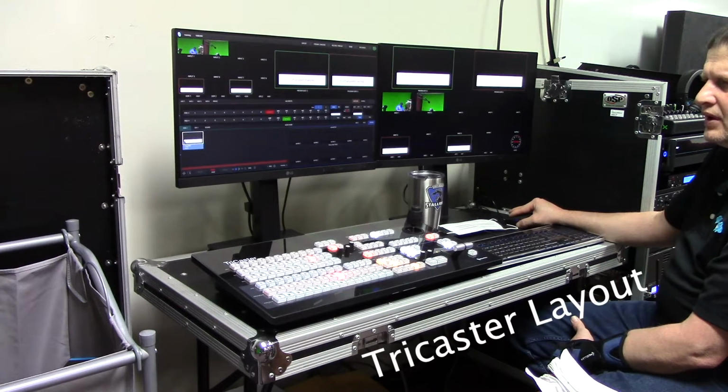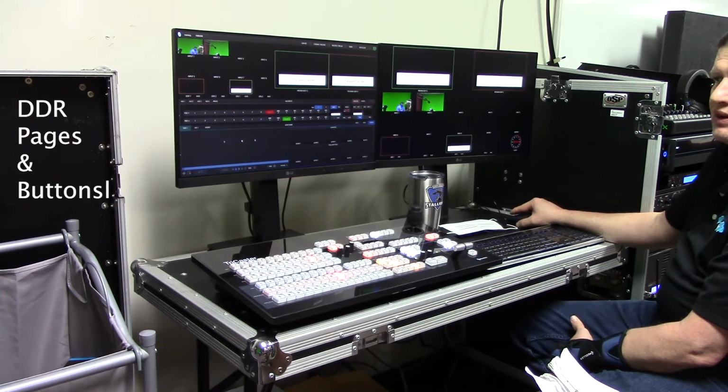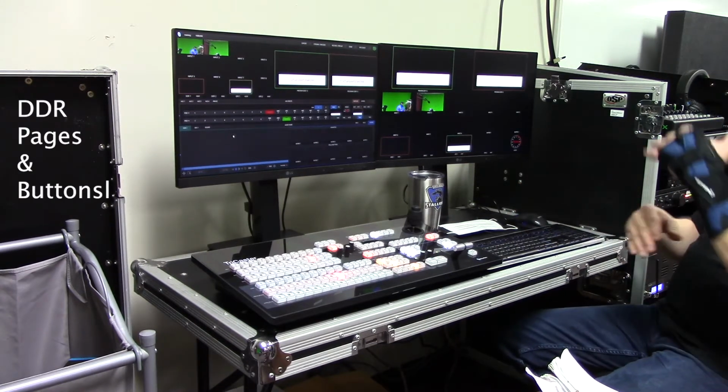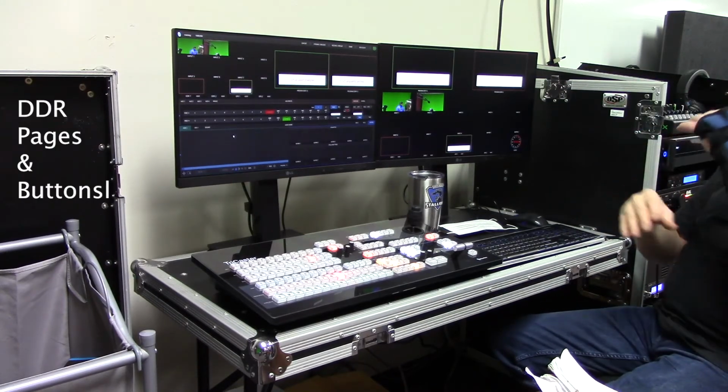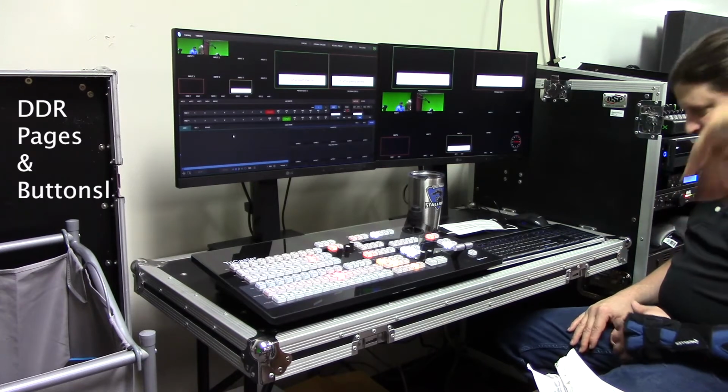By the way, you see how when I come over this way, these pages come up? You can create multiple pages for your DDR. So come over here, that's page 1. If I click on page 2, there's nothing in there. So you could have a page for your intro, you could have a page for your outro, or different pages for a sports section, for features.